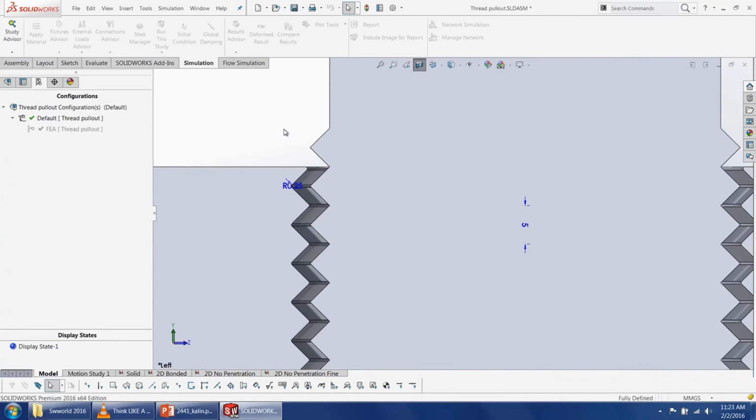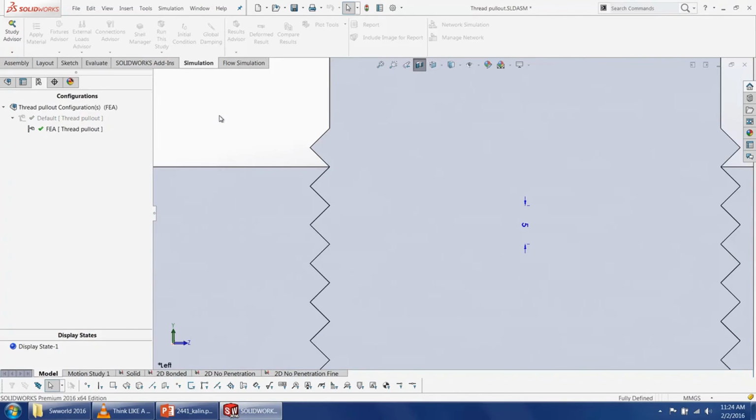And also, it's not really realistic. In real life, they eventually touch one another. The point is that this was modeled just like with mid-tolerances. And so in reality, they do contact each other, but in the CAD world, they don't. So you just want to make sure that you take that into account. So if I make my FEA configuration and see now they're one-to-one, and I've taken away the fillets because that just adds complexity, and really they don't add or remove that much strength.